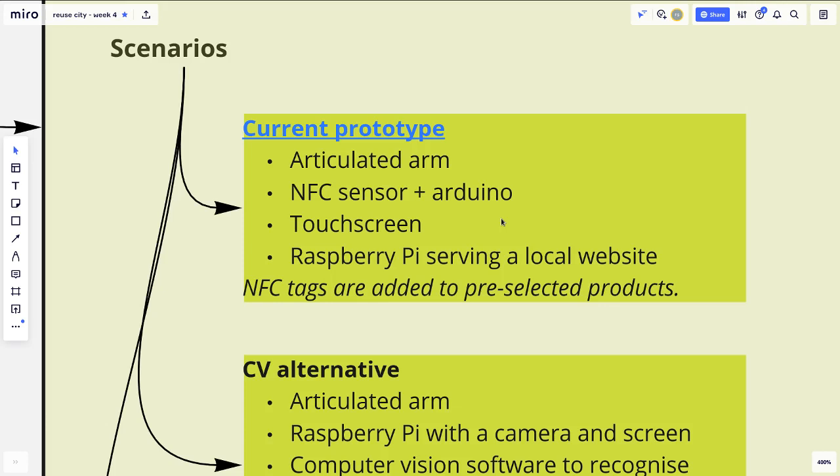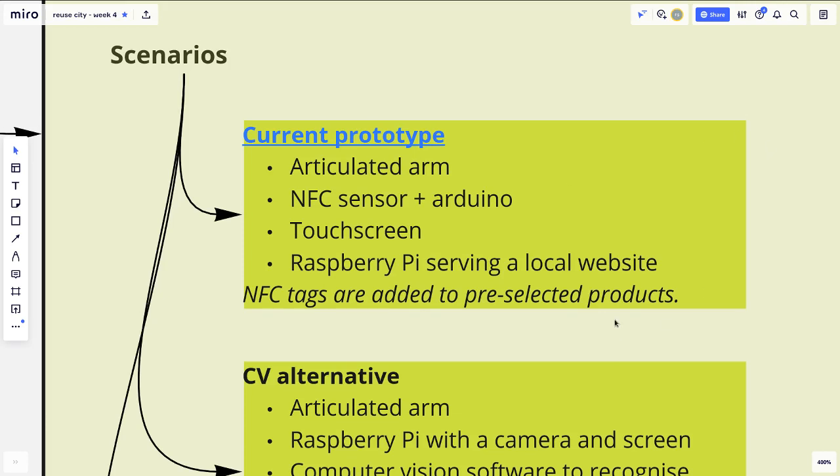I'm using Node-RED to connect all of those data entry and display possibilities. So the NFC tag is added to pre-selected products, and these products are placed on the mat and then recognized, and information about these products is shown on the screen.